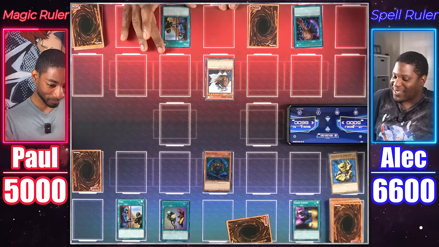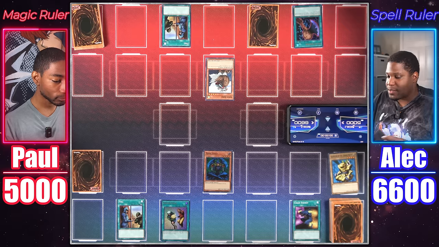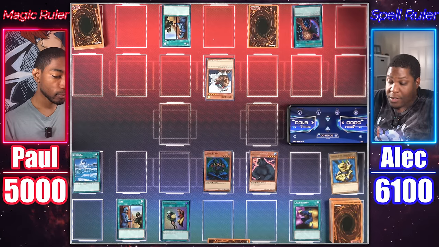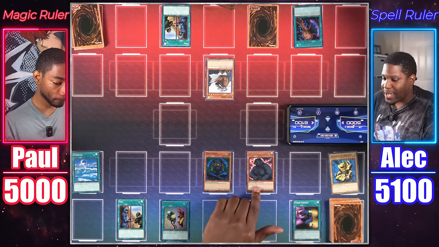Enjoy, Duelist. That feels pretty good, I'm not gonna lie to you. Enjoy your monster. But hey, you're gonna get some damage out of me, because I'm going to normal summon my Mother Grizzly for 500. Flip over Umiruka. What the heck's this do? So my water monsters are gonna gain 500 attack and lose 400 defense. We're gonna pay 1,000 to have Mother Grizzly attack Sonic Bird.